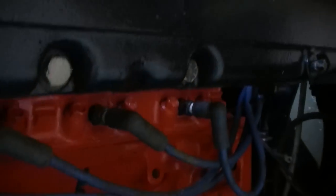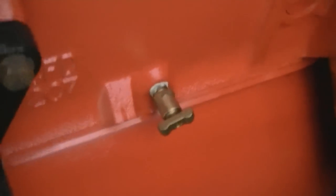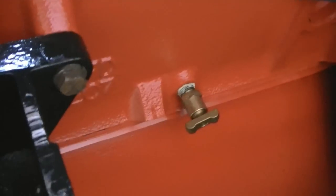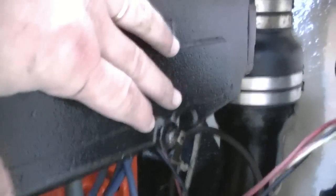Okay, now it's kind of hard to see, but down under each manifold, I don't know if you can see it or not. Let me see here. Where are you? Right there. That's the drain petcock. There's one on either side. We need to open those up and drain this block of water and get rid of all of it. Same thing with the little petcock right here. You need to take those out and drain the manifolds and let it completely drain.